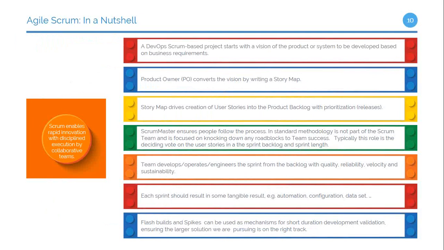So the team develops, operates, engineers. So if you think about this, of course we've got developers, we've got operations, we could have quality, architecture, info security, data management. What are the roles and competencies and responsibilities within the organization? How do we bring people together? Do we have release management, release engineers? Do we have deployment engineers? Do we have other roles in terms of security that we have to blend in? Always considering how we're going to achieve velocity, but with the right number of people to allow us to have the correct amount of handoffs.